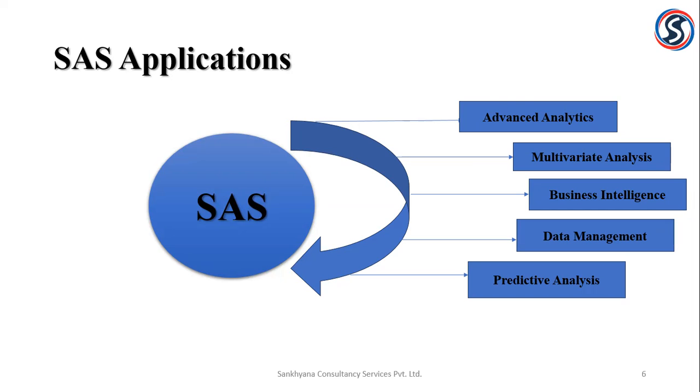Advanced analytics, obviously, we know it provides advanced statistical tools for doing advanced analytics. Coming to multivariate analysis, that means you can analyze one or more variables at a time. For business intelligence, we have just discussed this. For data management, you can do the complete data management process with SAS. Then coming to predictive analytics.